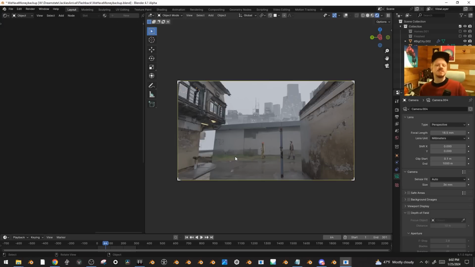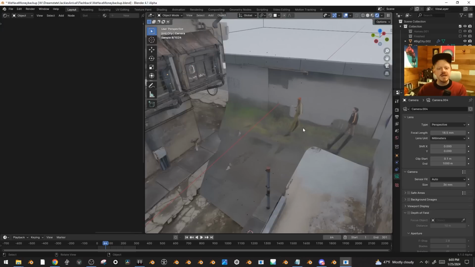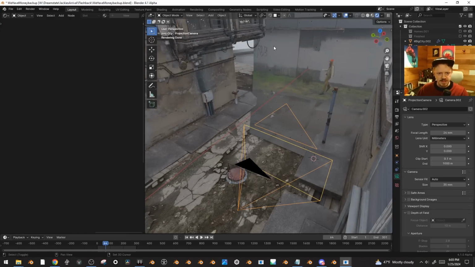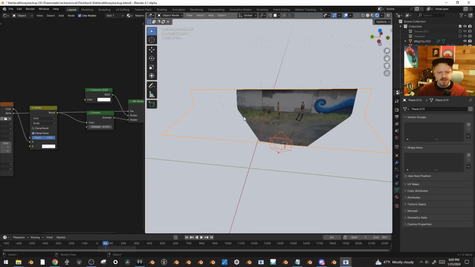And that's where things got unnecessarily tricky. Because we should be able to just very easily texture paint that stuff back in. And we're going to, but it's just not quite as easy as it should have been. So I'm going to get the projector camera here and this right here, and let's fill in all of this stuff.